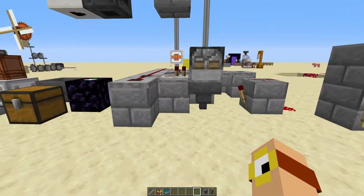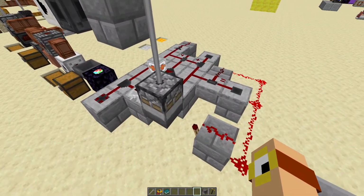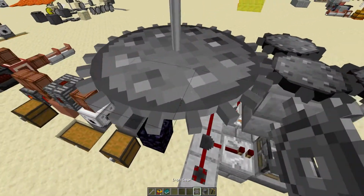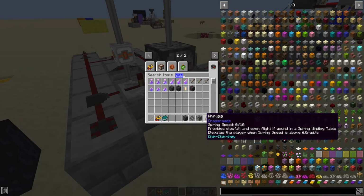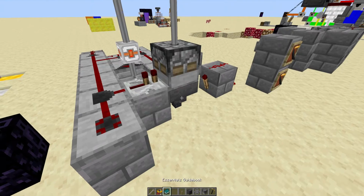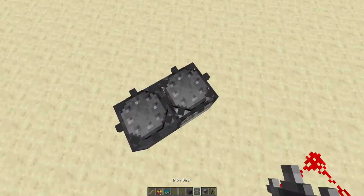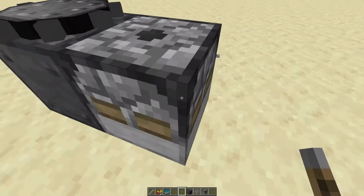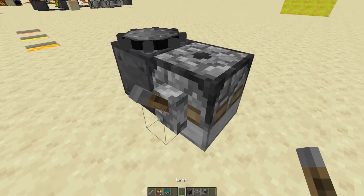And I actually have a setup over here from the spotlight that I think would be quite helpful here. This is a lot of redstone circuitry for a machine that is not super complicated, but the spring winding stand is one of the machines in the mod where it's possible to mess up. If you do it wrong, some consequences happen. I know we all hate consequences, but you know. So every time it gets a redstone pulse, it's going to wind up the item in it by 0.2, right? So it will be at 0.2 out of 10.